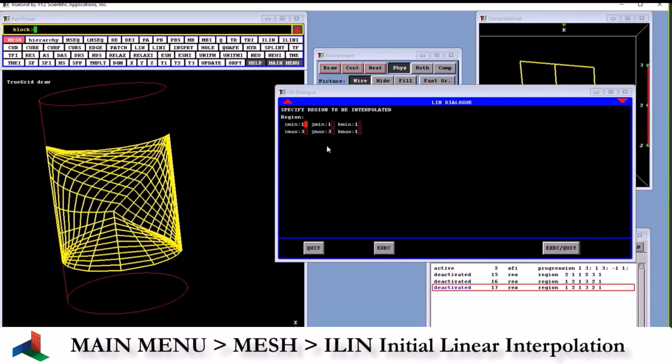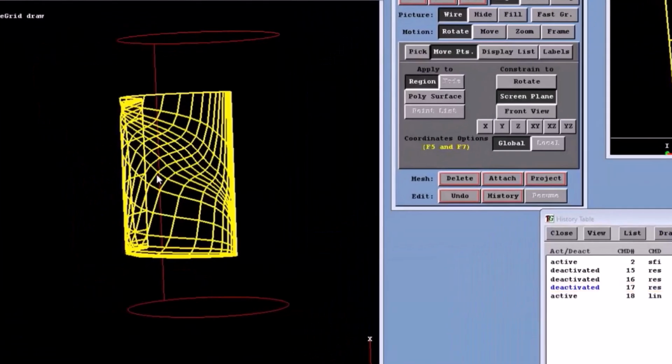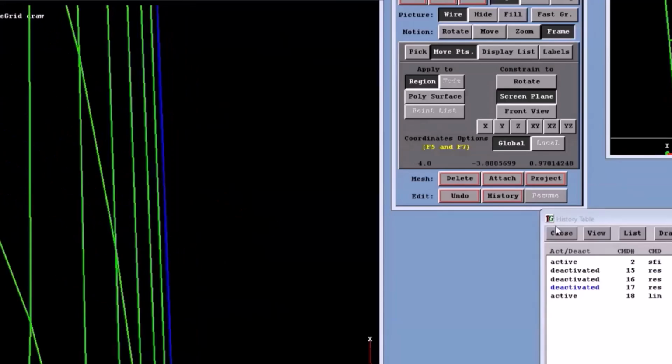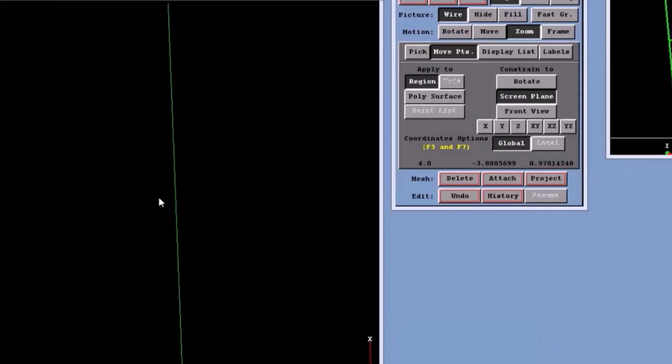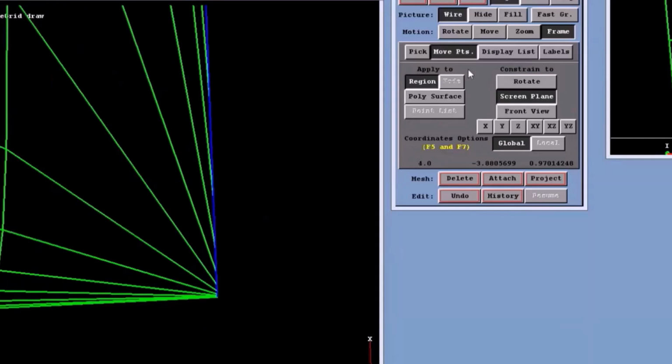This is the default. It's the fastest, but it doesn't use much information from the boundary to interpolate the interior nodes. Sometimes the mesh lines will go outside the boundary. Now, I don't know that I've made it bad enough to make that happen. I'll frame in a little bit and see if I can find any problems like that. No, it doesn't look like it went outside, but this method is quite capable in extreme cases of having the interior nodes go outside the boundary. No, I don't see any of that in this example, but it's not a good mesh.